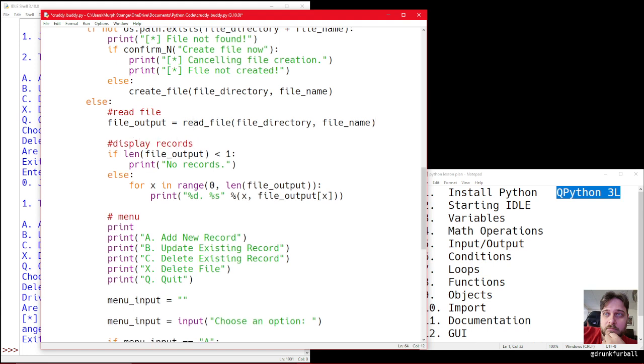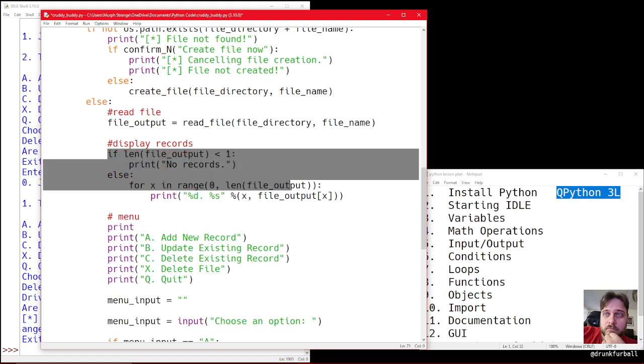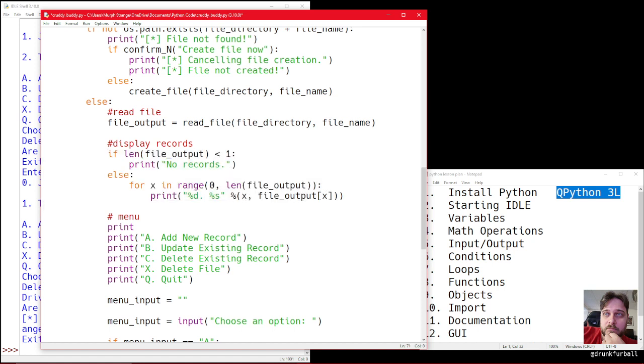Displaying the records there. Now we could turn this into a function, if we wanted to. We could also turn this menu into a function.